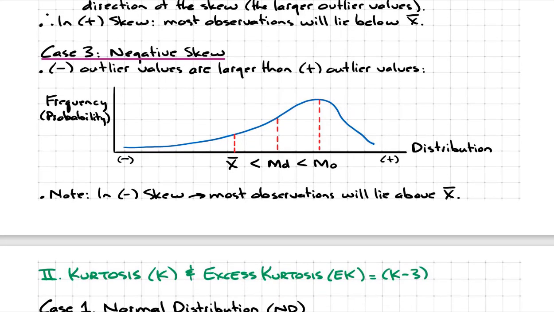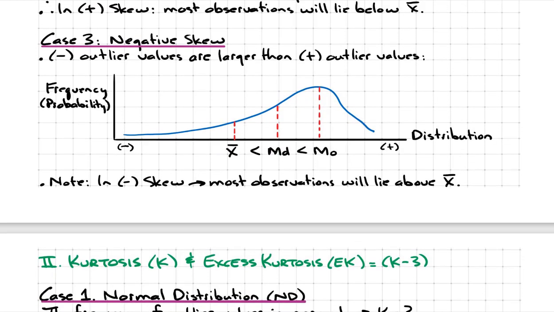And then after that, you have to line up your measures of central tendency. Once again, the easiest measure of central tendency to identify is the hump, because the hump represents the most frequently observed value, and that's the mode. So then the next question is, how do we position the mean and the median? Well, between the mean and the median, which of these measures actually looks at the value of these outliers, the average or the mean? So therefore, it's the mean that's going to get dragged towards these large outlier values.